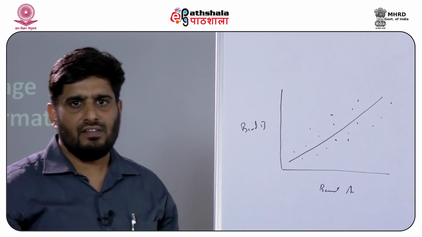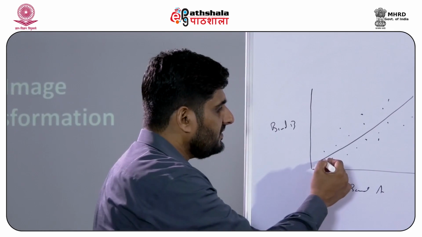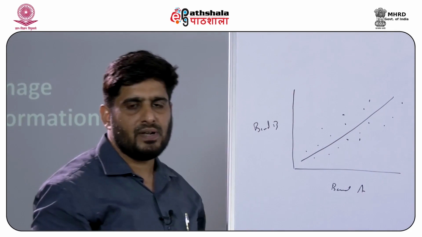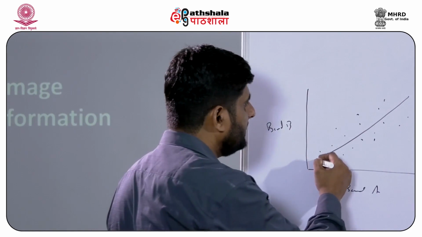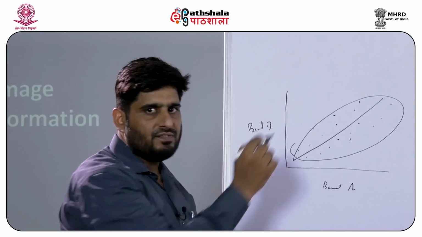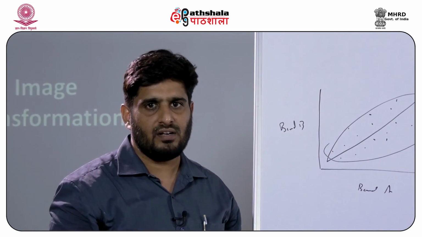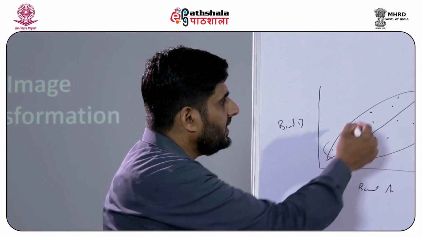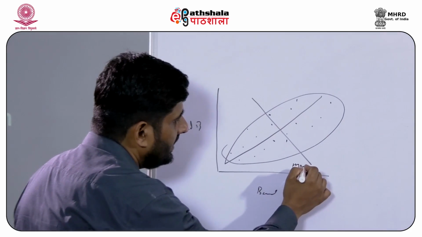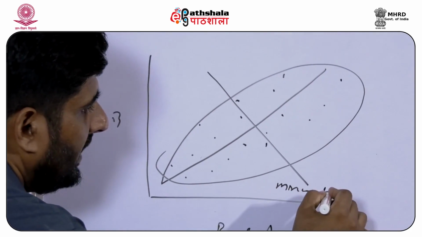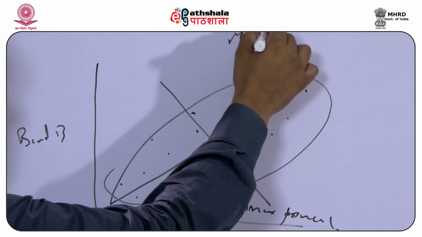Even in that case, if we look at this scatter plot, we will find a major axis, this line, although it may not be a completely correlating line, but it will be a major axis that can be considered for this entire set of data. Now, this major axis is termed the principal component, and an axis which is perpendicular to this is the minor principal component, and this will be the major principal component.